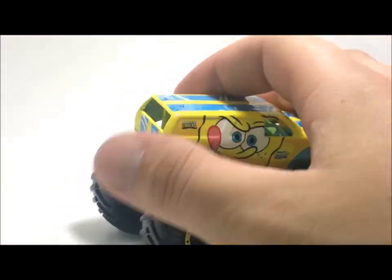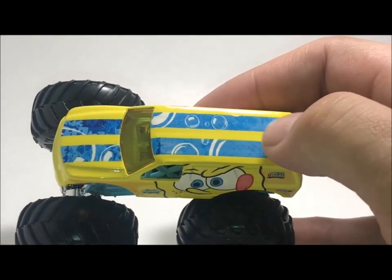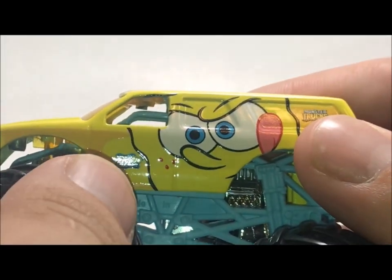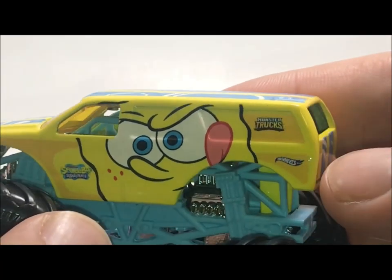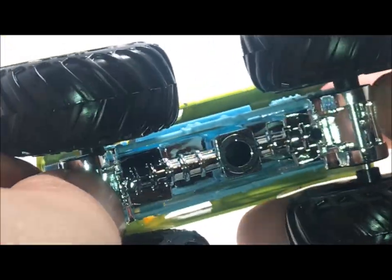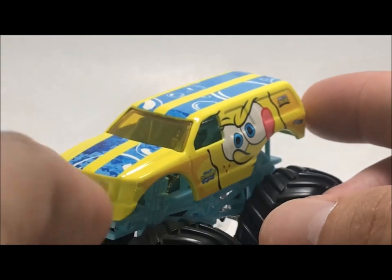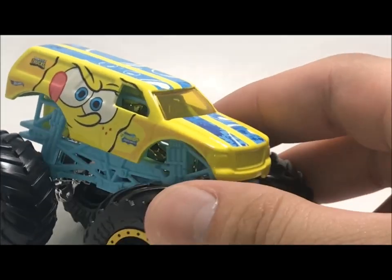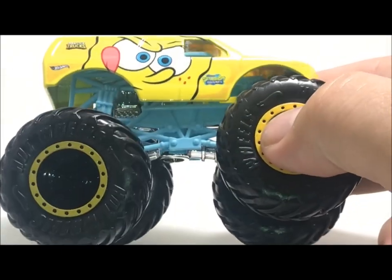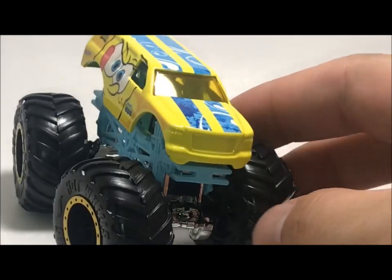This one is way different from the SpongeBob truck that we saw earlier in the year and from last year. Obviously in the SUV casting, it's got bubbles on the top here with like a racing stripe or pinstripe. It has the yellow on it, no headlights. You got SpongeBob right here on the side. Just kind of bubbles on the racing stripes. SpongeBob has like a determined look, like he's going after something. Then you got the TV show logo, Monster Truck logo, and Hot Wheels logo. This truck has a chrome chassis, which I believe all of them do, and also a teal or light blue roll cage, which is pretty cool. And it also has a yellow windshield.